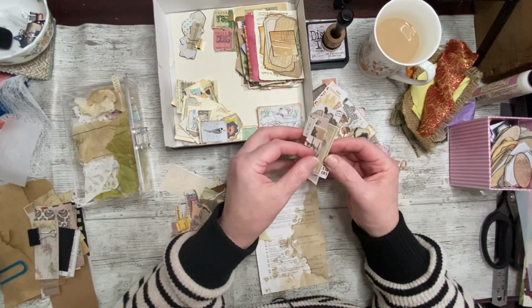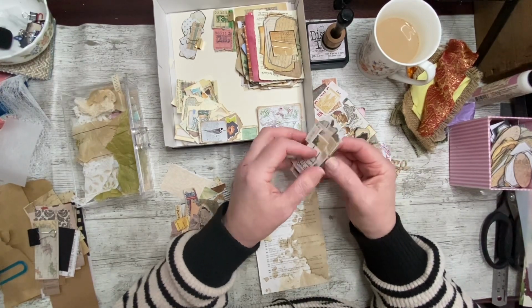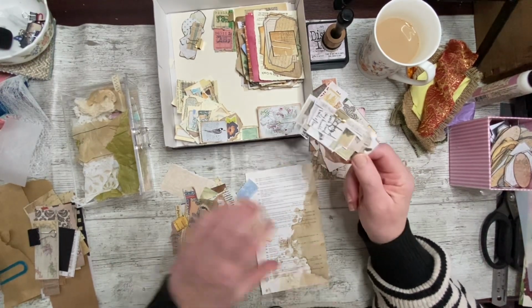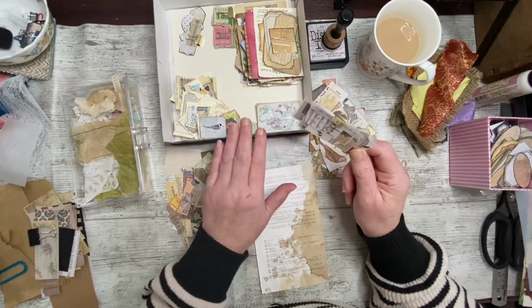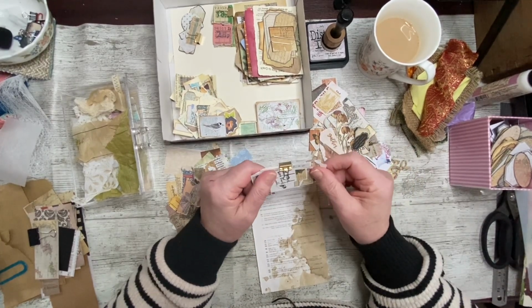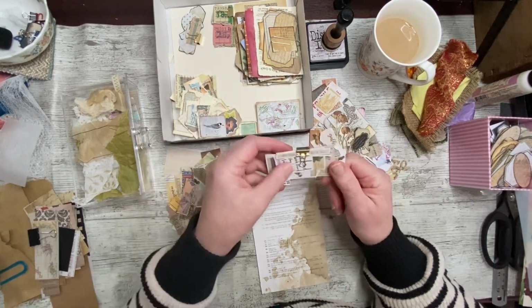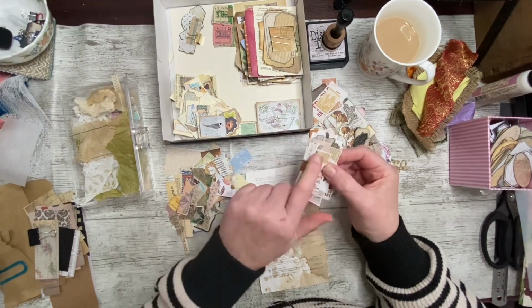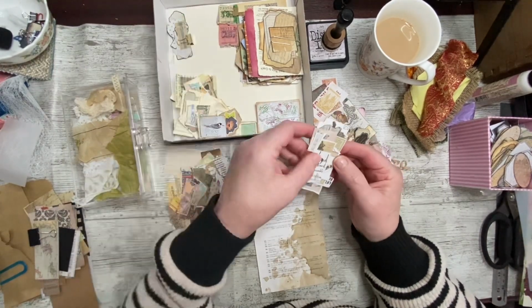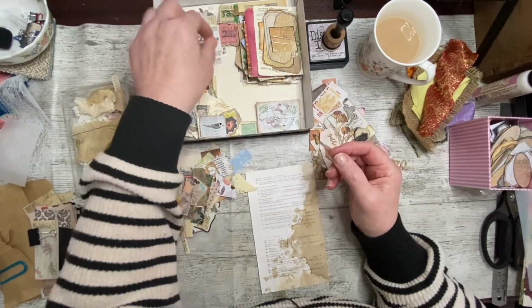This is a sheet of stickers that I got from Tanya that I've used a couple of, and I cut the rest up. So if I don't use these today, which I don't think I will in this project, I think what I'm going to do is peel them and stick them onto some tea-dyed paper, and then I can use them just as a glue-on embellishment. I think that way I'll use them. I would use them as stickers, but they'll need to be in the sticker zip bag, and I don't get it out that often.